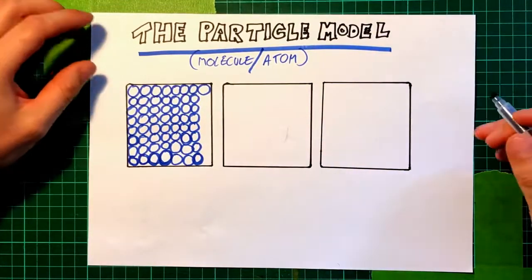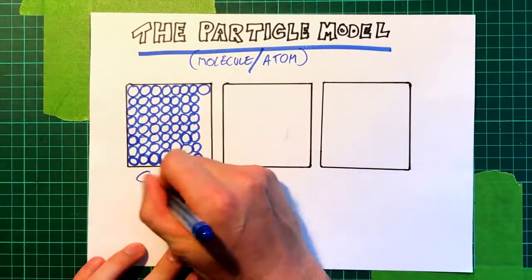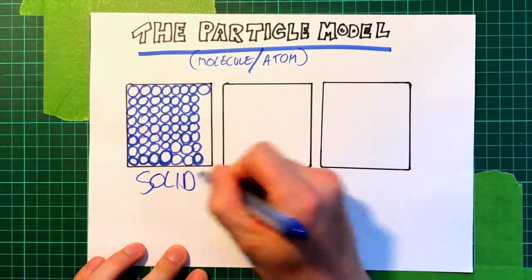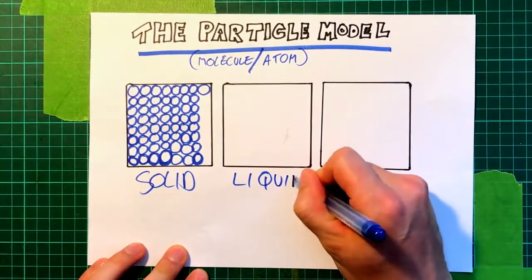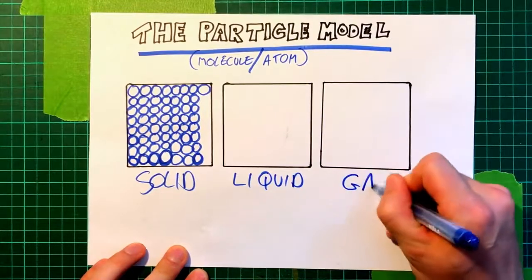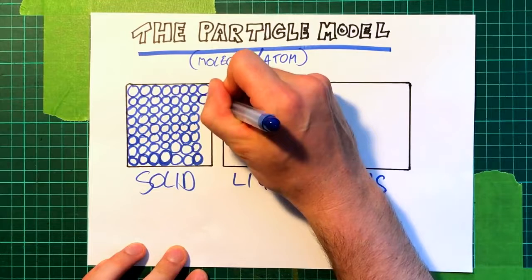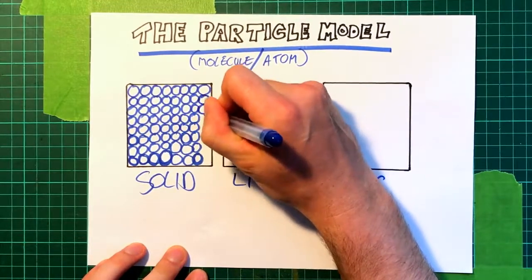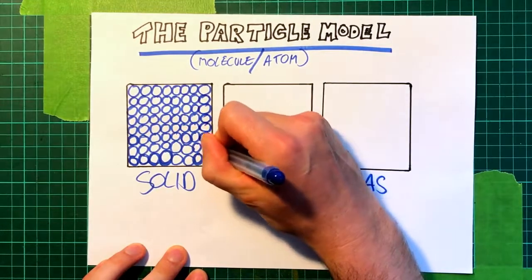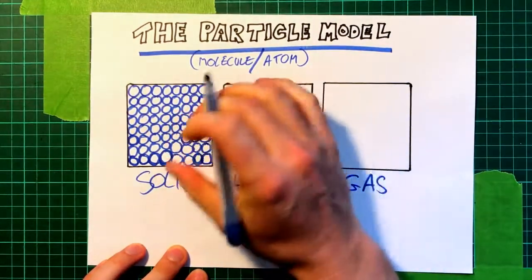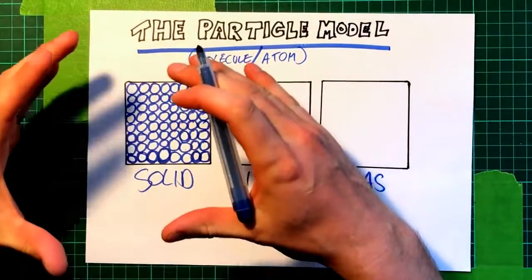3 different states of matter. So this one on the left represents a solid. This one will be a liquid. And this one will be a gas. Now, as you can see, I've had a head start because there are lots and lots of particles in a solid, and they're all in regimented straight lines in a grid. And they vibrate very quickly, but they don't have a huge amount of energy, so they all stay put.